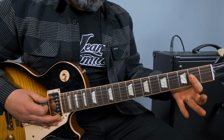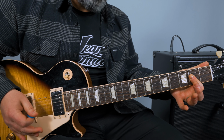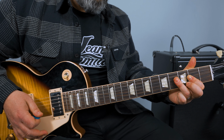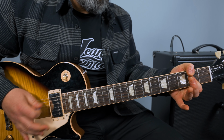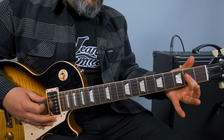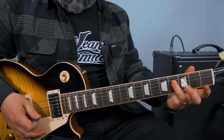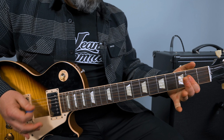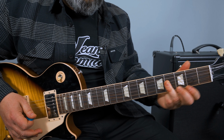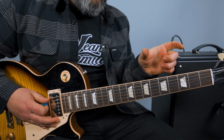So back to that A power chord. And then back to that F sharp 2nd fret with a thumb. So A, E, F sharp, A, F sharp, and then that 4th fret D and G. And that's the riff that happens the most, and it's right before the verse.